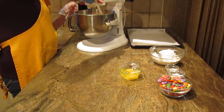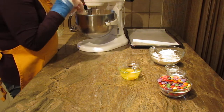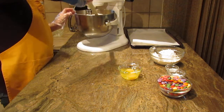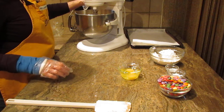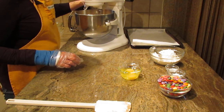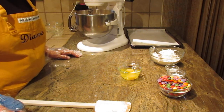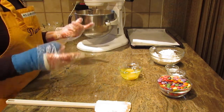I'm just going to go on the sides of my mixing bowl, try to get to the bottom a little bit so that it's combined well and creamed together. It needs just a little bit more. Okay. It's going to take you probably 2 or 3 minutes. I'm just moving it along on higher speed to make it faster.